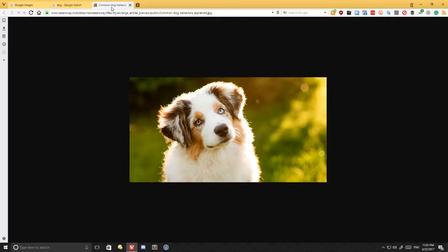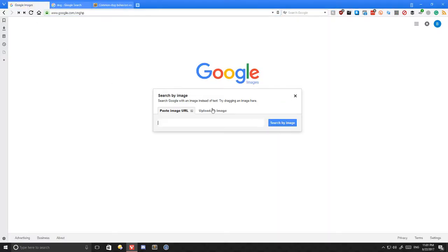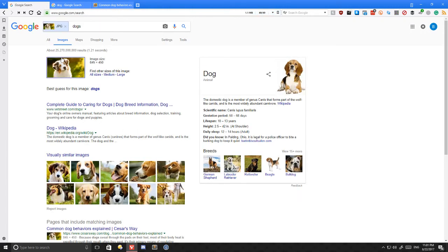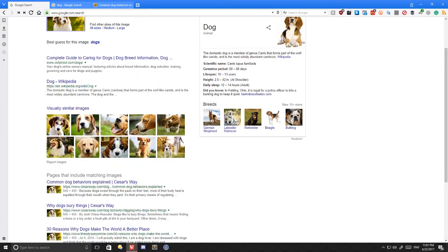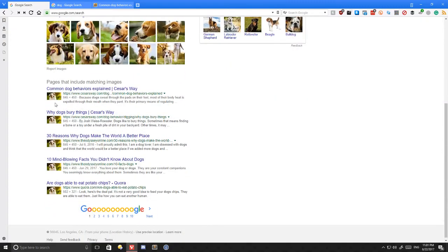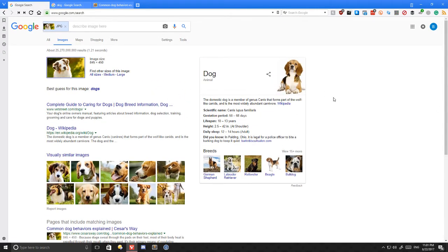and you can either paste the image URL, like copy, this is the URL, remember. I can either paste it in here and search by image, or I can download and then upload any image I want, and it will give me pictures of dogs, because it also picks up on related words. If I remove that, I don't think it actually will search if you don't have any description. But yeah, you can see, here's the picture, here's the picture, here's the picture. Doesn't really look like that guy's dog anymore, does it?